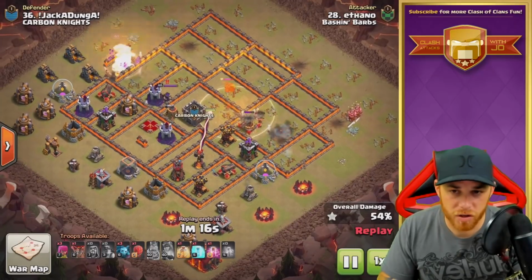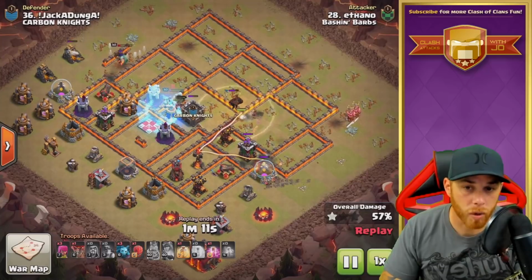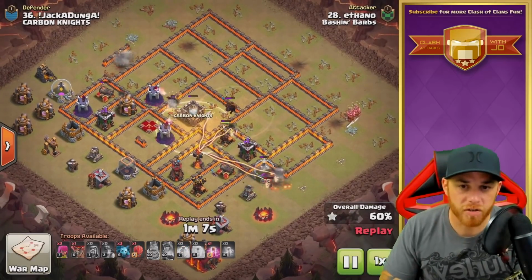The miners are going to work through a heal spell. Queen's ability is going to be used. You got a freeze spell dropped on the archer queen, so the miners are going to make short work of her as well. And then there's also going to be a freeze spell dropped again.